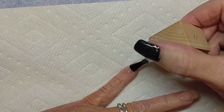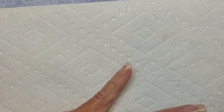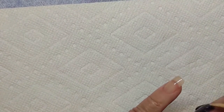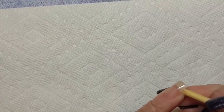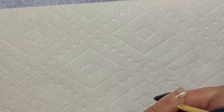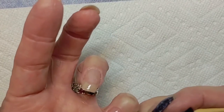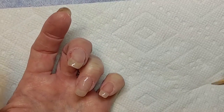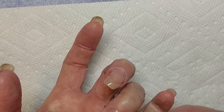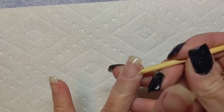You do need a base coat with gel, so if you're having trouble with your gel application, it's not staying, it's peeling off, even over dip nails, if you find out after a couple of days it peels, cracks, whatever, doesn't want to stay, find you a good base coat and use that underneath, because the base coat helps it adhere. The top coat, unless it is one that says it's a base and a top coat, by itself will not work.